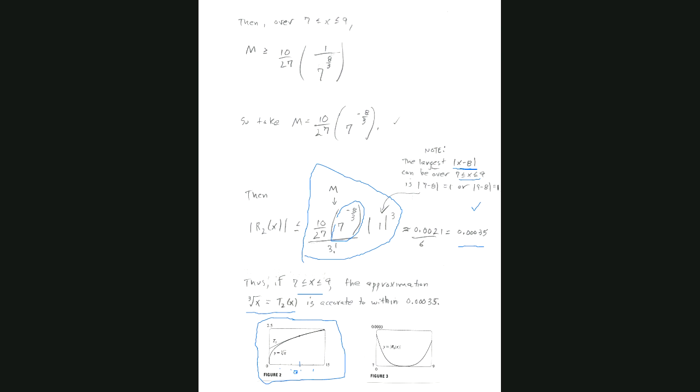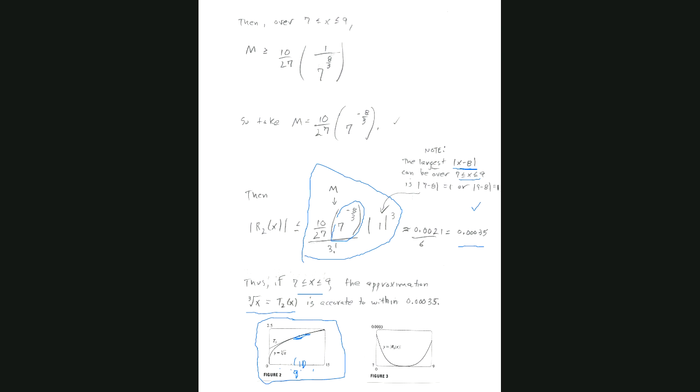And the polynomial does a very good job. The second degree Taylor polynomial does a very good job of approximating the cube root of x over this range from 7 to 9. Look, you can barely distinguish between the two curves. Okay, are there any questions on that? Let me make one more comment. I'd like to go to the next page and finish out here, but are we good on this?